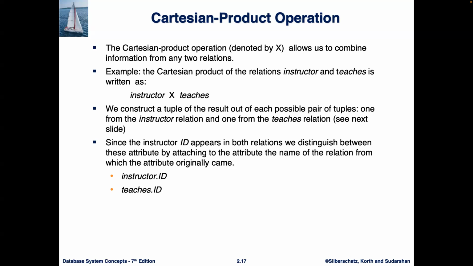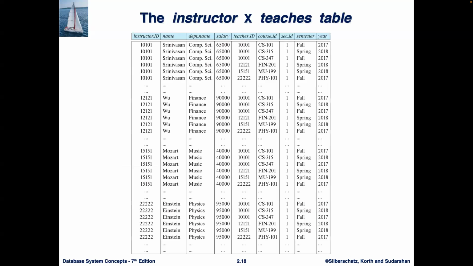See next slide. So in the next slide, we will see for instructor table, one instructor might teach multiple courses. So we create tuples for all the possible combinations. If an instructor teaches 5 courses, then we will have 5 tuples in that table where the instructor name will be the same, but the teachers will be different courses. If we look here the instructor is Srinivasan, and Srinivasan's instructor ID and teacher's ID is the same. So based on that, we know this is the same person from computer science, and he teaches multiple courses: CS 101, CS 315, CS 347, and Fin 201, MU 199, and Physics 101. These are all the courses that he teaches.